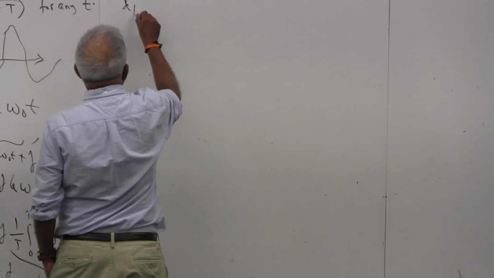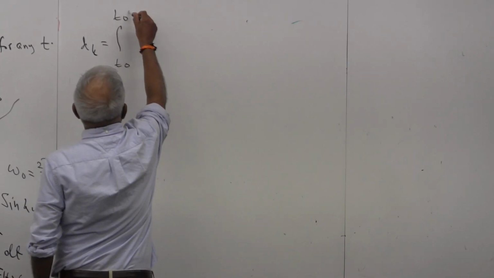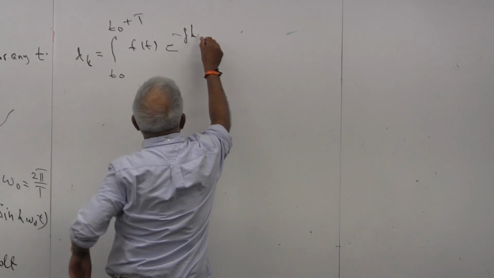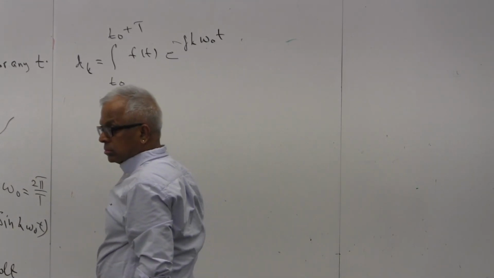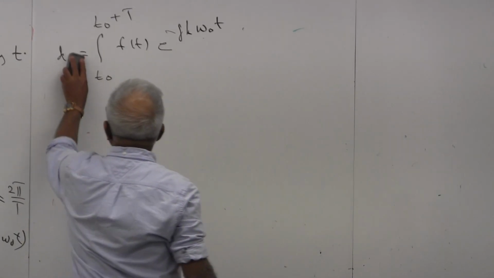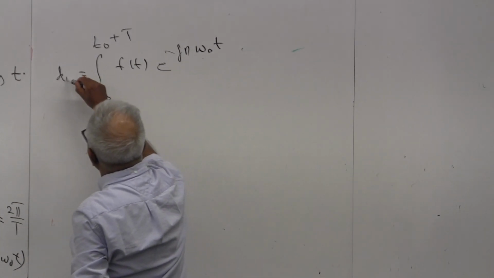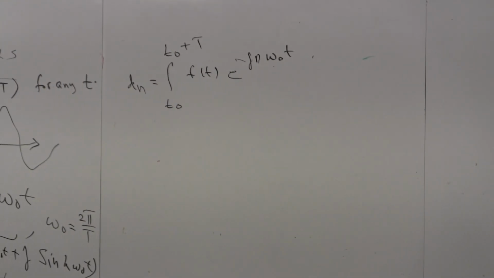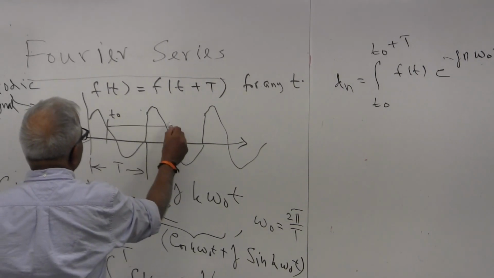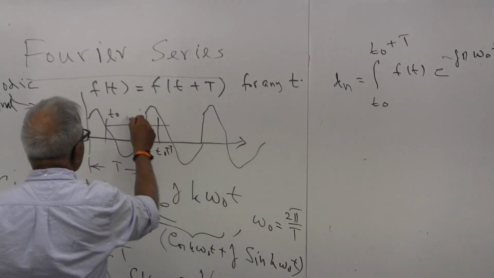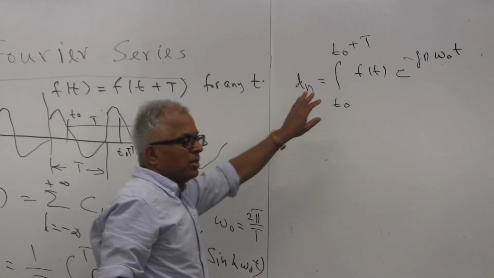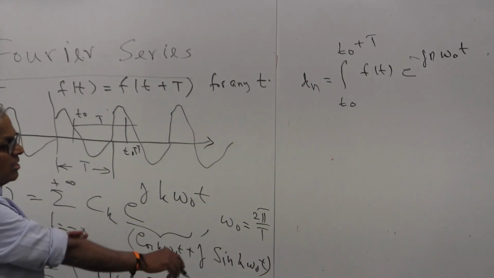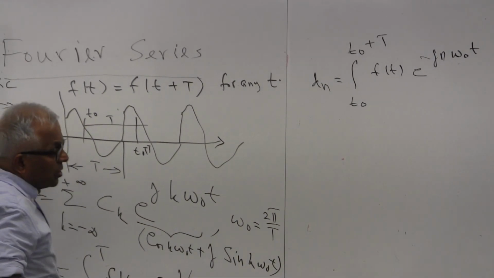So to show that, let me define dk to be the integral from t naught to t naught plus T. Let me write dn this way. So what is the difference from Ck? Ck was defined from 0 to T, whereas here we are defining it from some t naught to t naught plus T. Still it is shifted by T. So I'm going to show that this dn is the same as cn, which will mean that in some problems, if it is easier to do the integration over some other duration, you can do it.